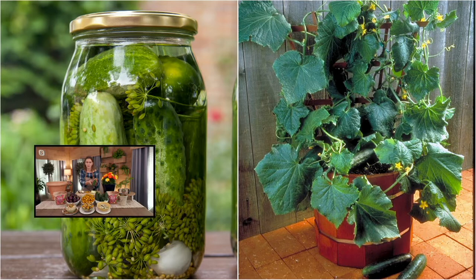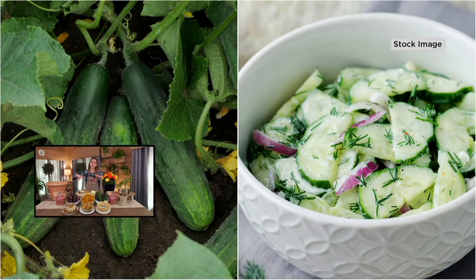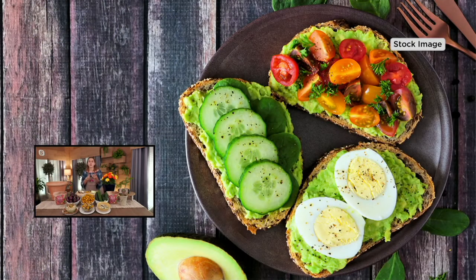Last but not least are these cucumbers. You can pick them when they're small and have them for pickles, but they will still grow extra large — about eight inches across. Traditional cucumber plants can grow like six feet long and they sprawl. But these are compact plants, only going to go about three feet in diameter. Even though it's a compact plant, you're still going to be getting those really large, delicious, juicy cucumbers.